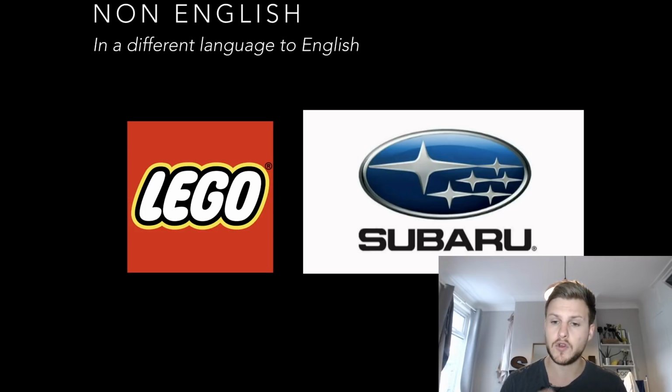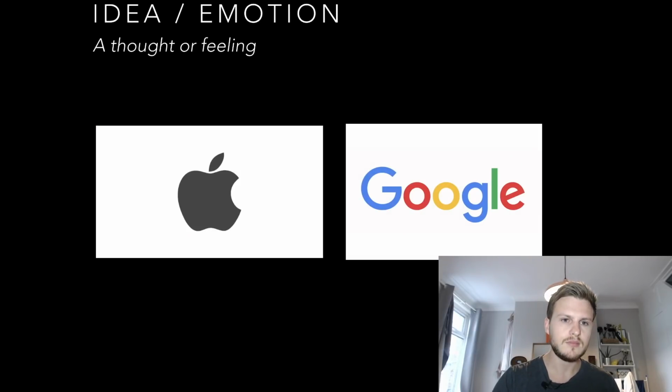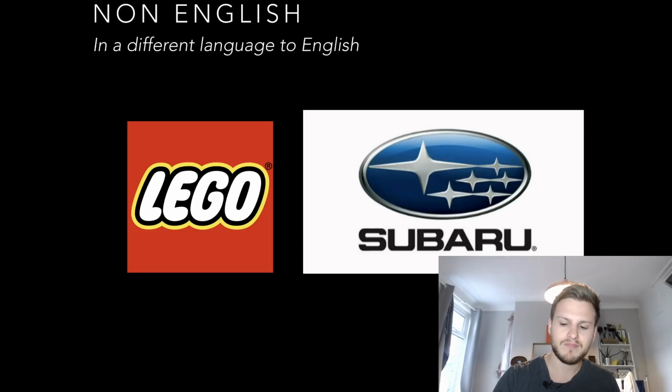I don't really know. Subaru, so you guys must know Subaru. I think this is a Greek terminology for a collection of stars. And I think in Japanese it also means something. I can't remember exactly what it means. But you can see by their logo, they have some stars, a collection of them. Basically that's what it means. So they're non-English words, but for us they're like, oh cool, Lego, Subaru, awesome. This can again be a little bit harder. It's normally because these companies were made in those countries where that makes a little bit more sense.